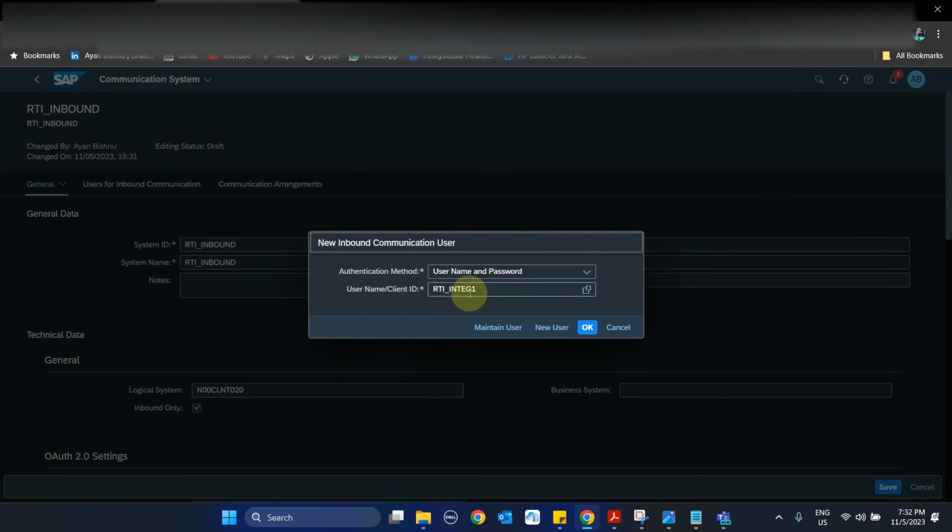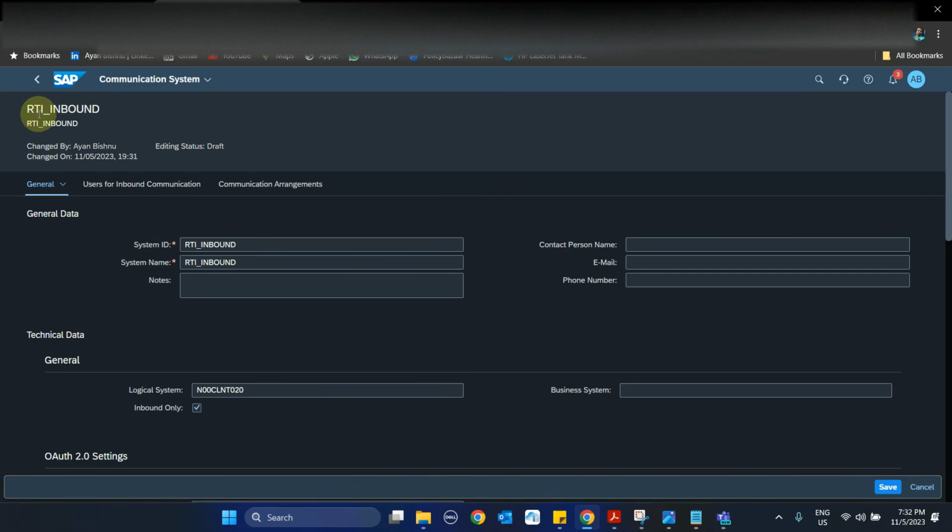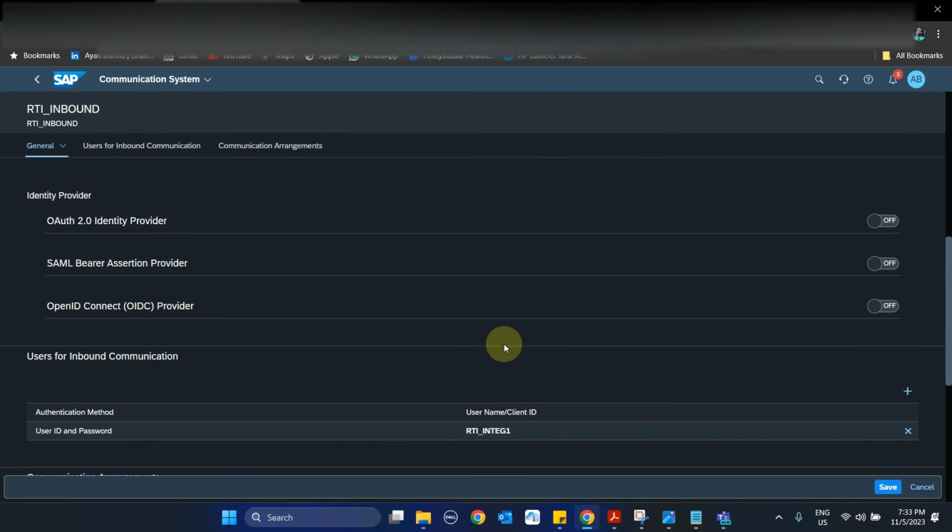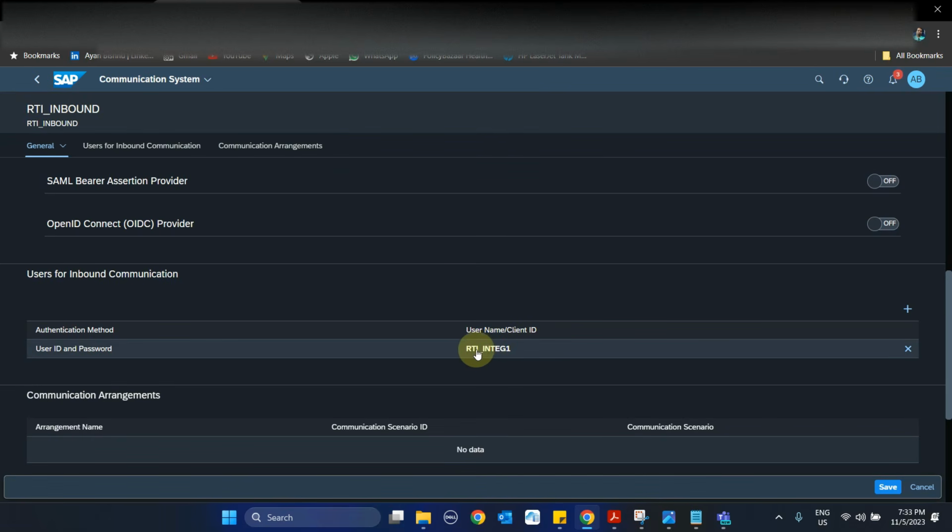So we have now created the new user and we are assigning that new user to the communication system RTI inbound. And if you see, I have added this RTI_INTG1 here.